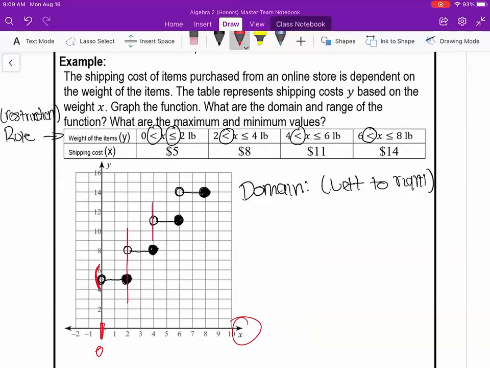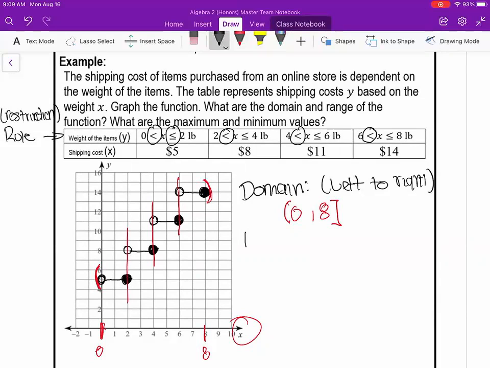That happens here, that happens here, and it finishes here, which means that your domain doesn't stop. It starts at 0 and it ends at your right boundary, which is 8. So your domain is 0 to 8 with a bracket because there's a closed circle at 8. Okay, so notice that I'm using parentheses for open circle and I'm using bracket for closed circle.